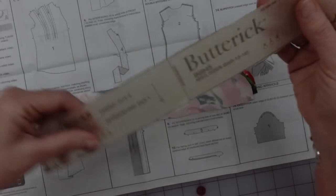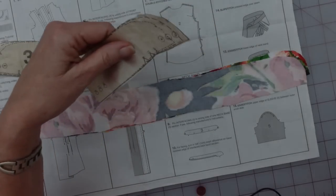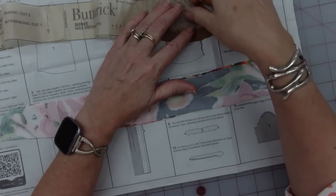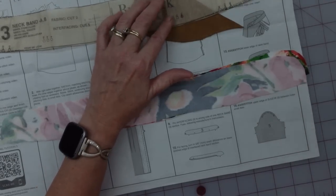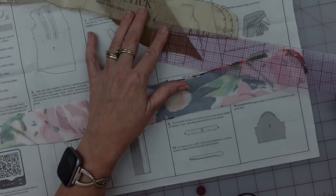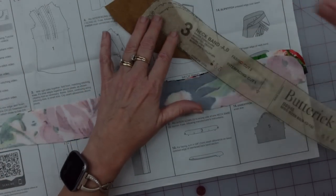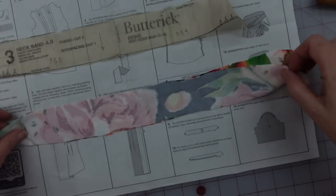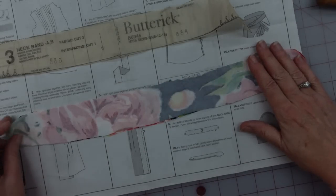Now, you can see here, and I need to transfer all of these markings over, so actually let me go ahead and get my little piece of leather and such. The seam allowance that they're going to want you to use is a smaller one. If I measure from the center of that little hole to the cut line, it's 3/8 of an inch. So that's good. A smaller seam allowance is a lot easier to curve around things. So let me get this up here so it's matched up on this one and transfer these markings over.